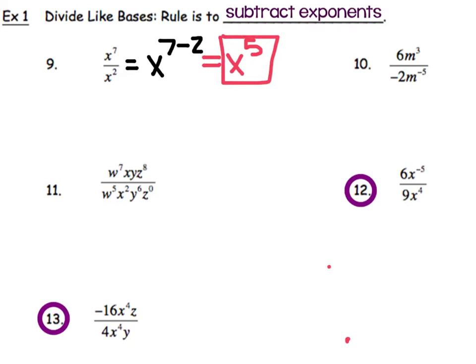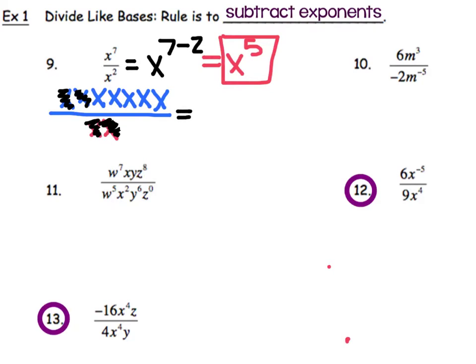Now, another way that I can teach you to do this is called expansion, by expanding. If I see x to the 7th power, that means that I have 7 x's, divided by x to the 2nd power, which means that I have 2 x's. All I have to do here is cancel out an x on top for an x that I see on the bottom. Or in other words, it's like I'm subtracting. Notice I can't cancel out anything else because I don't have any more x's on the bottom. Well, what do I have left? 1, 2, 3, 4, 5 x's, so that's x to the 5th power.